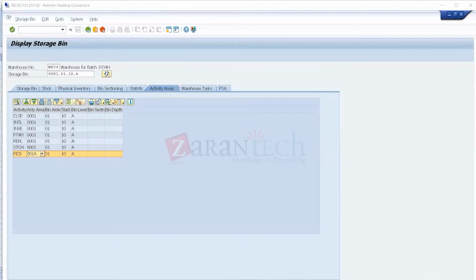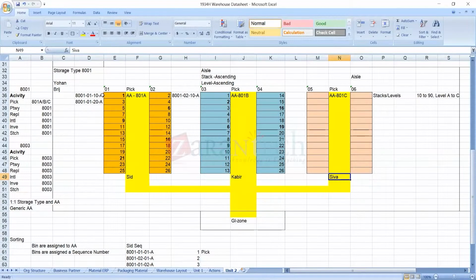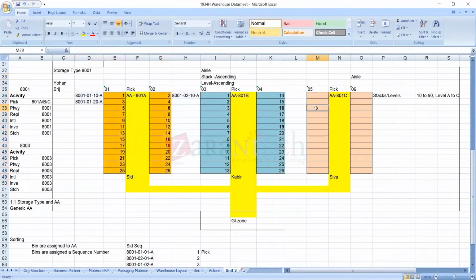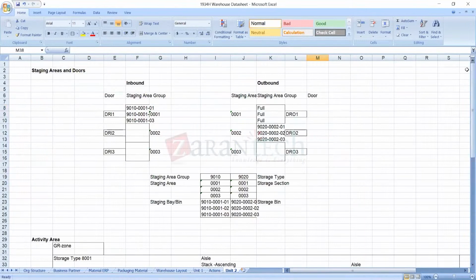Each time we had to prepare a work area, we had to create separate storage types. In this 8001, if it was WM, we would have created 3 storage types out of 801A, 801B. But here, keeping the storage type separate, the grouping is a virtual grouping, and it gives us the required flexibility. Okay.